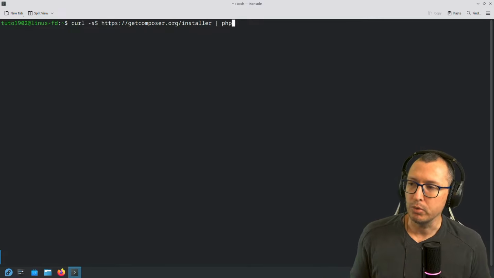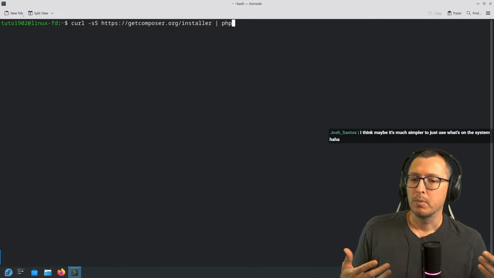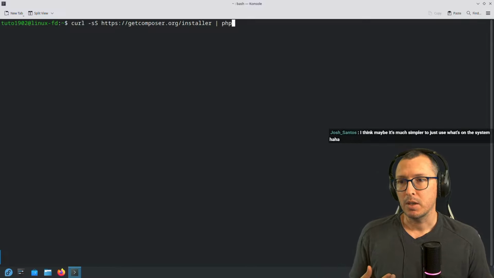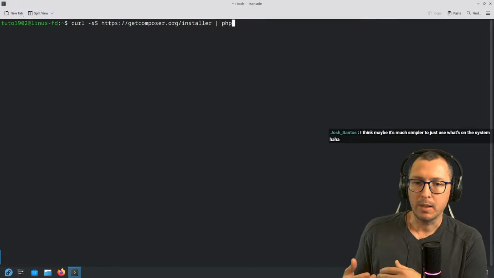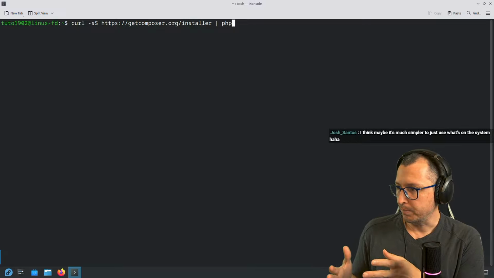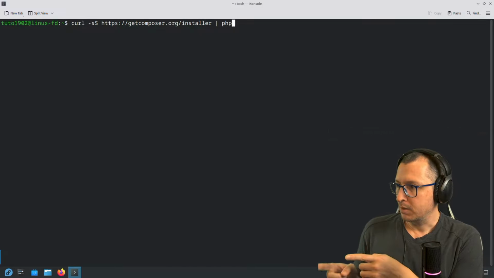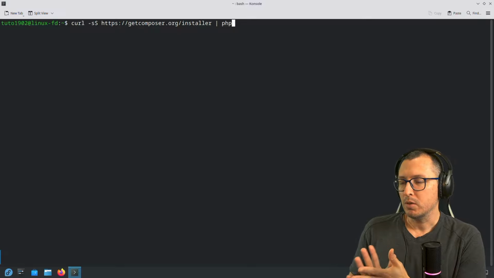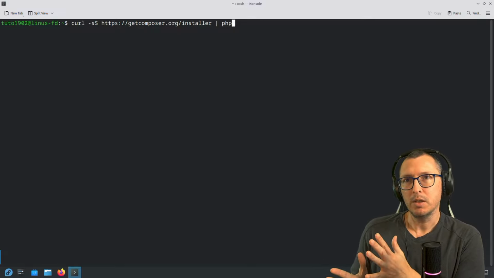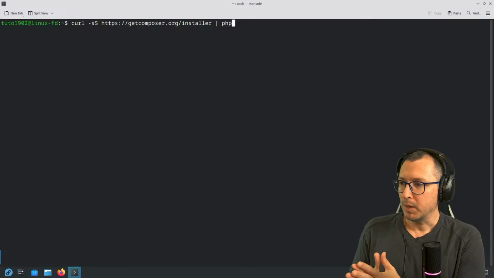I am used to that using Herd, but since I don't have a Herd version in Linux, I have to use Valet directly, and using Valet requires me to do this PHP version configuration myself, setting up all of the versions and the FPM services, etc.